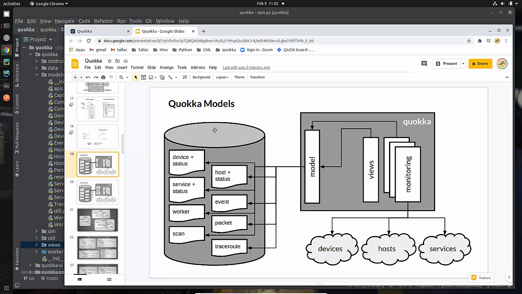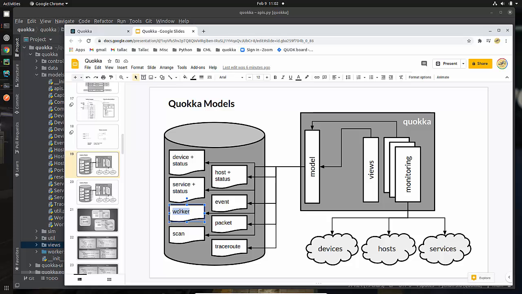In the actual database, we have tables. We have a device table. We have a device status table. We have a service table and a service status table. We also have, and I'm not showing it here, a service status summary table. And the same is true for hosts. There's hosts and host status summary. You've seen the user interface that shows the summaries that has, over a 24-hour view, the hourly summary. So that's kind of what that is.